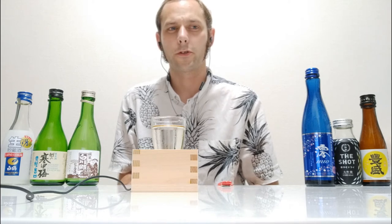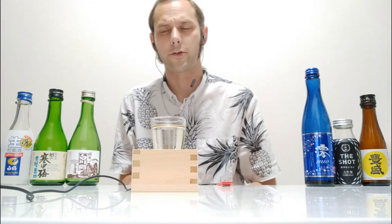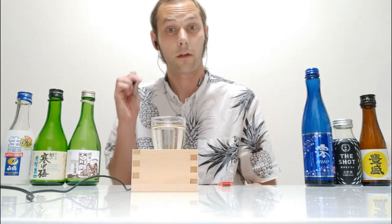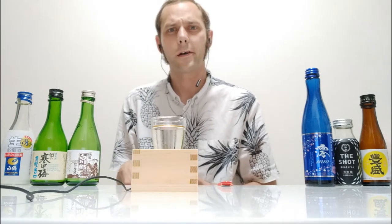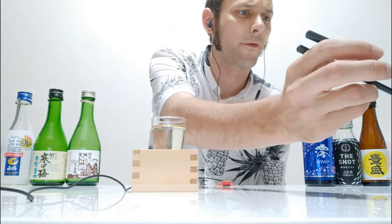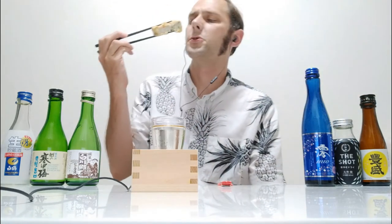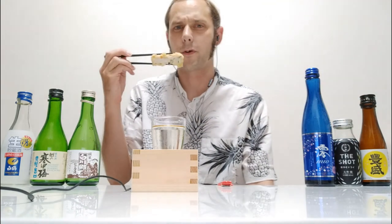It's a Nihonshu that should pair well with similar egg-related dishes. I'd almost recommend trying it with bacon and eggs. In fact, I think I will have to try that. That might be a very interesting experiment. But now let's move on to the tofu. The tofu is not as sweet. It's more on the dry side, so I'll be curious.